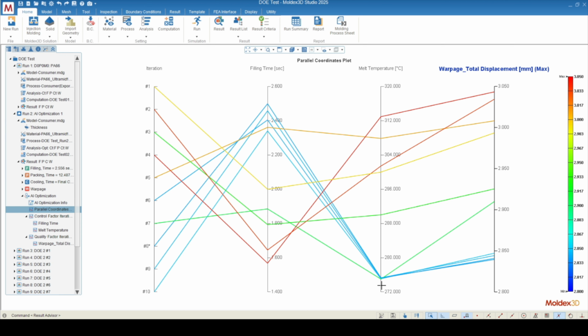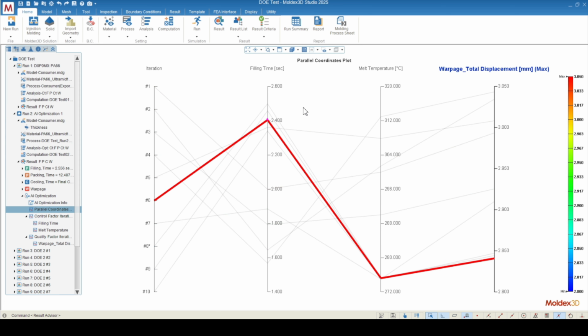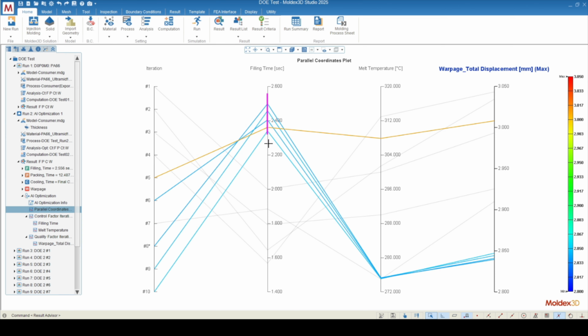Unlike the typical DOE structure, this is not an active parallel coordinates plot, meaning I can't drag these up and down. However, if I do drag across a series of lines, it will highlight those lines so that I can isolate those from the rest of the graph. Especially in large DOE sequences, it's very typical that these graphs get very busy, and so being able to isolate a certain number of curves is definitely beneficial.